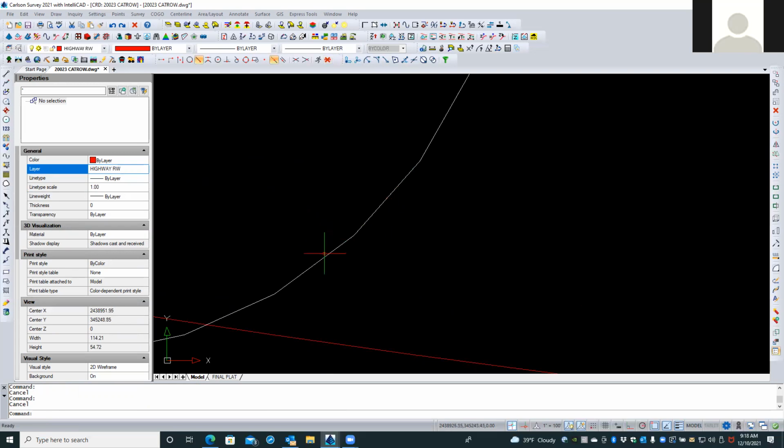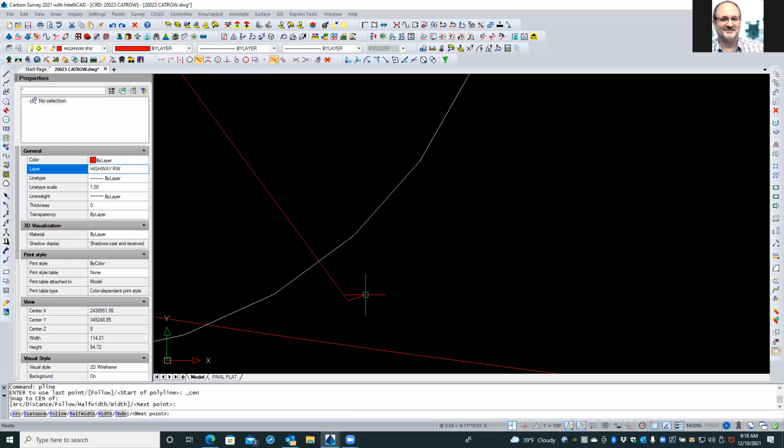If I had a line that went from the center of the circle up to here, and I said trim, and use that as my cutting element, it chops that off.